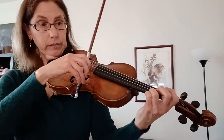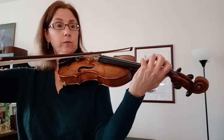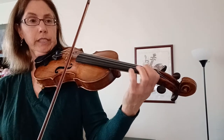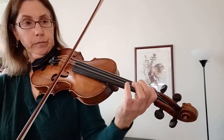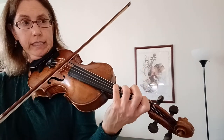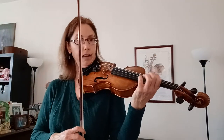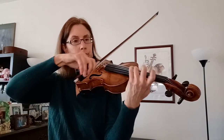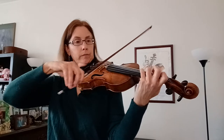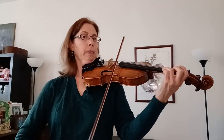And then D flat. Okay, now we could also do all this in first position at 95, so let's try that. 1, 2, 4, 1, 2, low 3, low 3. Really careful accidentals. Okay, then we're gonna be off the string at 95. So 1, 2. Place. Place. Back to the frog. Back to the frog.